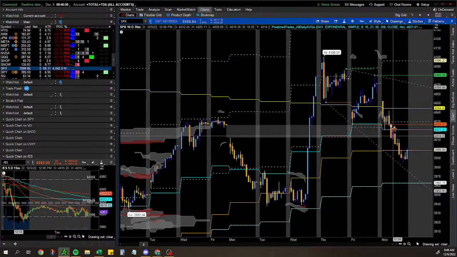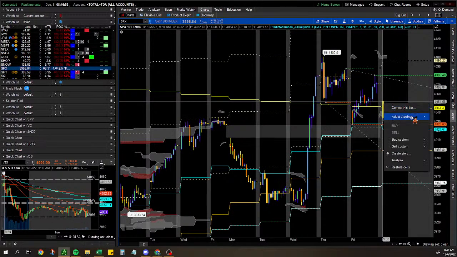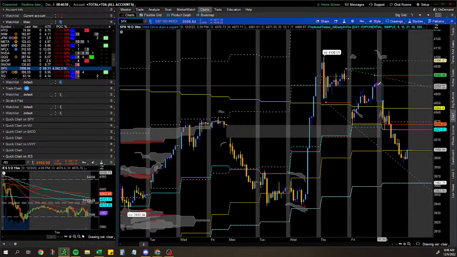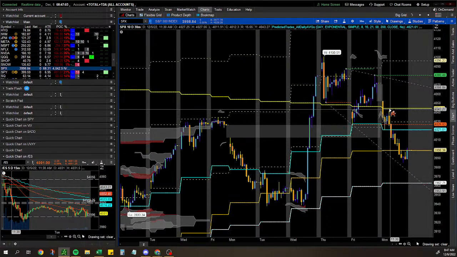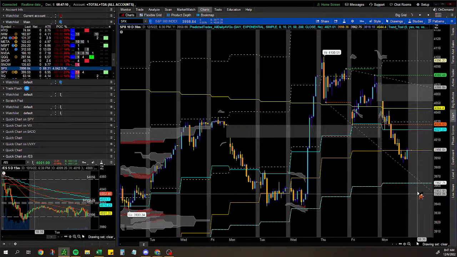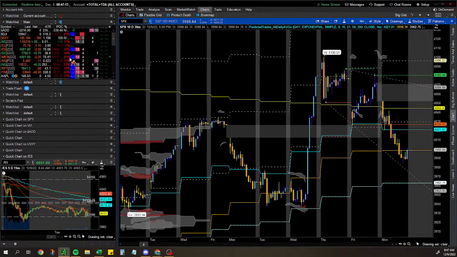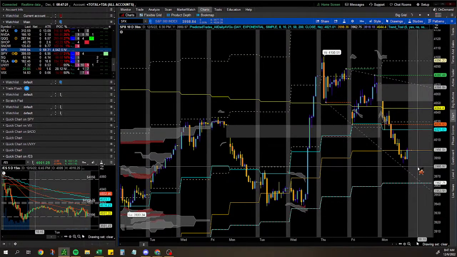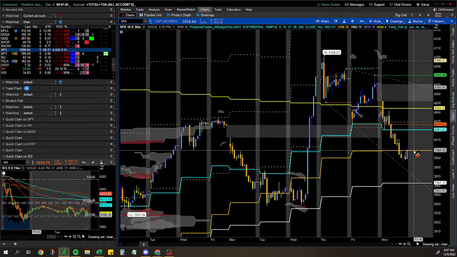SPX. Left a little gap behind that we want to mark, because if we do start to go to the upside, yeah, close enough, we'll have to deal with this gap. So let's see, going to be having basically a flat open. Close around this daily 15.